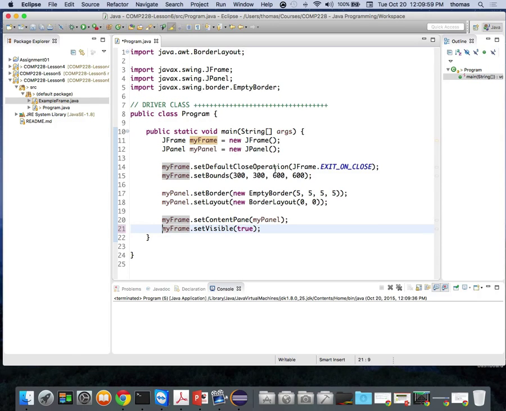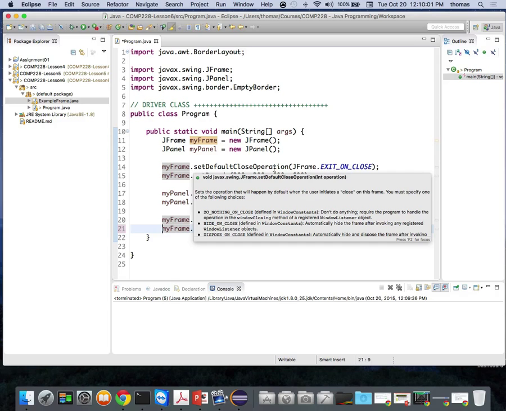Any questions up to this point? So we've kind of learned about two components, right? The JFrame, which is our outer container, and the JPanel, which is our inner container. One contained within the other, right? Those are key features. Now, how do I display stuff, right? Because I want to display some stuff like a label, maybe some kind of text. What are these things that I can use?